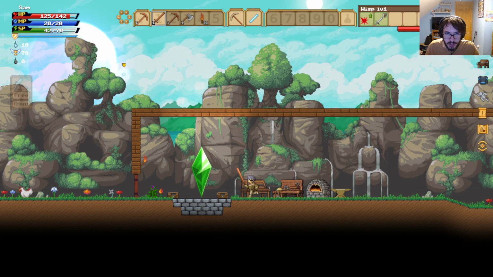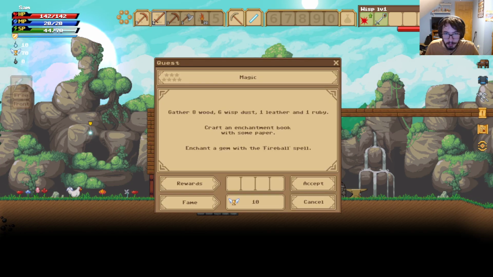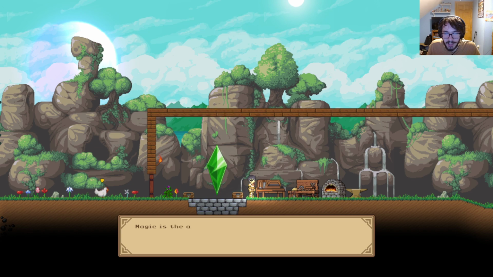I forget that murdering chickens is fun. I murder Wisp instead. Cool. Alright. Magic? 8 wood, 6 Wisp, 1 leather, and 1 ruby. Okay. Enhance a gem with a fireball spell. Okay. 8 wood, probably already have that. 6 wisp stuff, we already have that. 1 leather, 1 ruby. Do we already have all this?